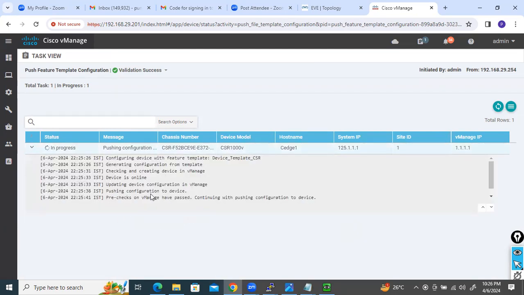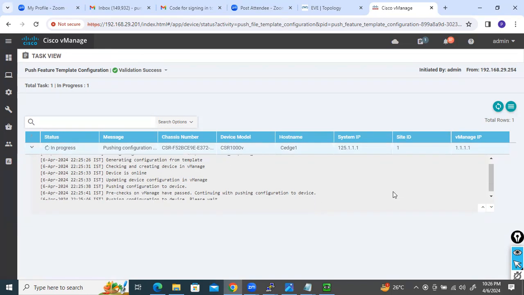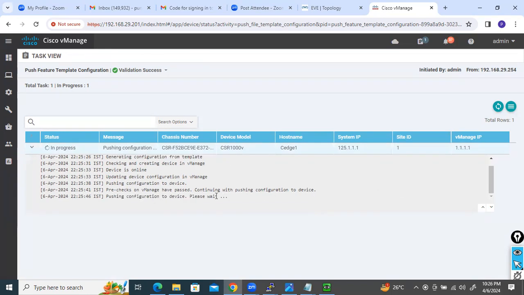Updating device configuration, pushing configuration to the device. Pre-check on vManage has passed, continue with pushing configuration to the device. Pushing configuration to the device, please wait.